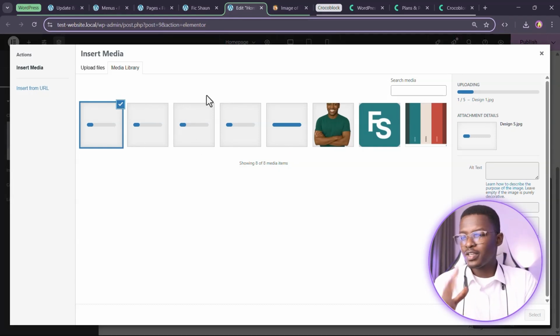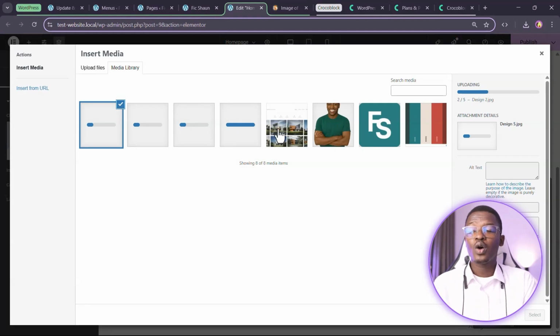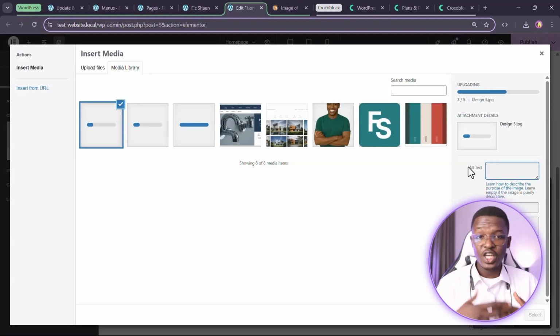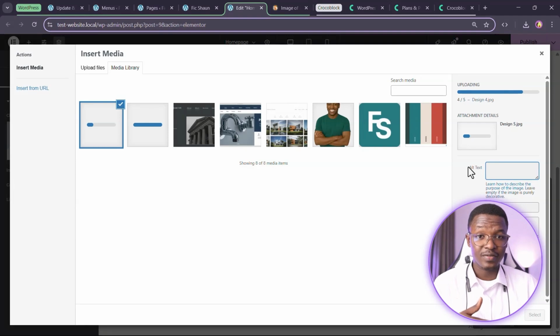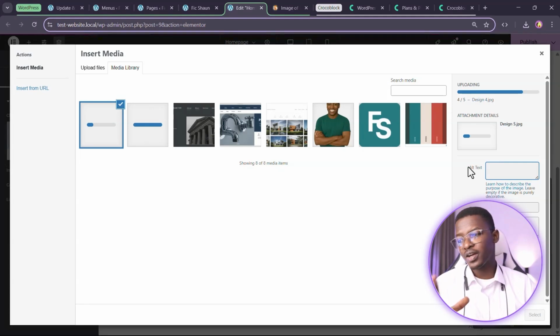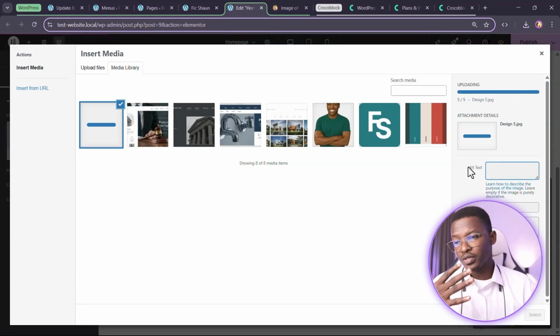Again, optimize these images before you upload them to the site. Also remember to add an alt text so that a person using the site can understand what each of these elements means. A person using an assistive device can understand it. Search engines will also understand it. So remember to do just that. I'm not going to talk too much right now about the resolution or about optimization of the images. We're just going to go right ahead to making use of these images.